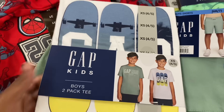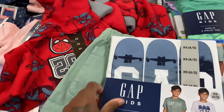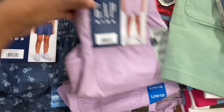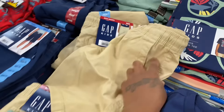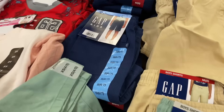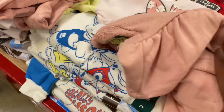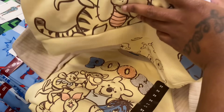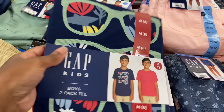They got Gap kids shirts for boys — oh that's nice, I'm gonna have to get this for Jeremy. And they got shorts for girls — the purple ones, the flower ones, pink ones, beige ones for boys. They got blue ones for boys as well. They got some little sweaters with bottoms — oh that's cute. Unisex ones too. They also have this Gap shirt for boys — I like both of these.